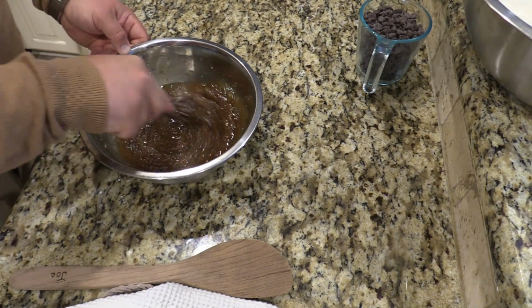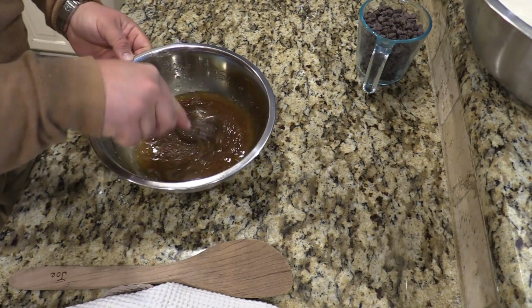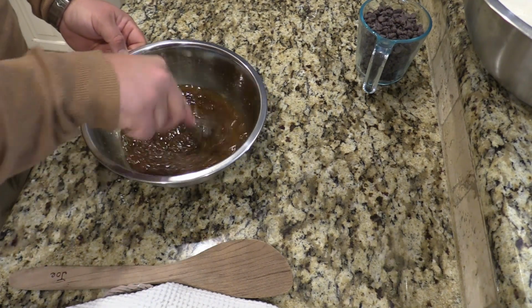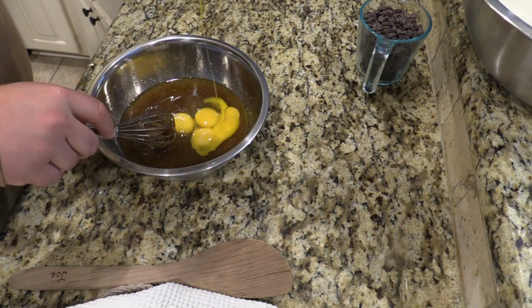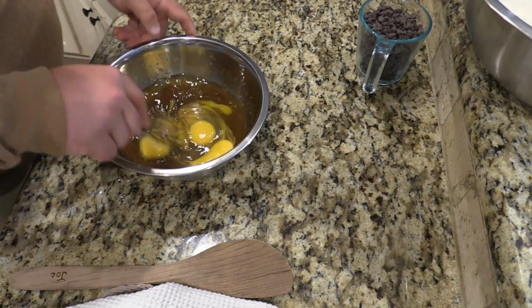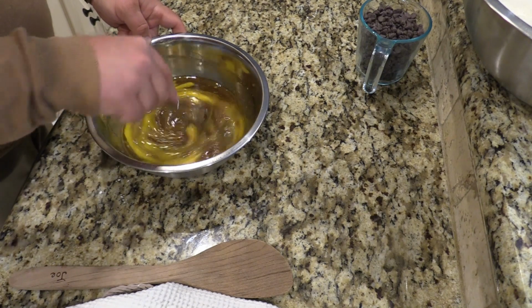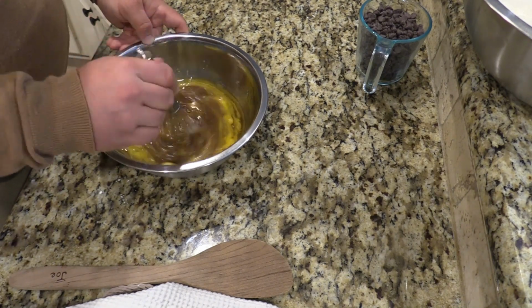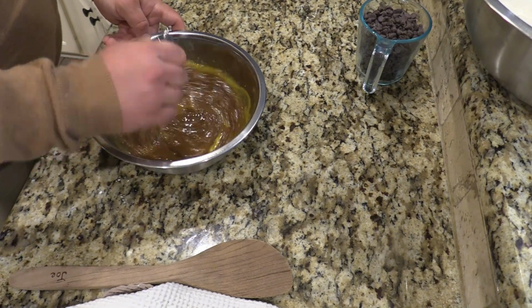Now I've got some eggs. I've got 2 large whole eggs and 2 large egg yolks. All right, we're about to mix that in here. Now let those sit out for about 20 or 30 minutes, kind of come to room temperature. So we'll whisk all that in there. Get that nice and mixed in.